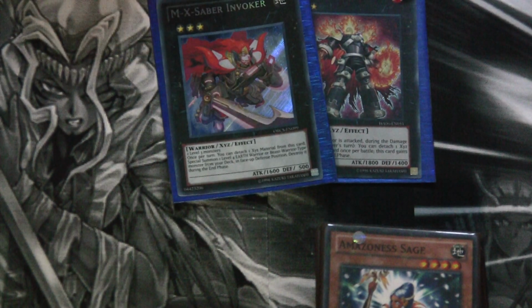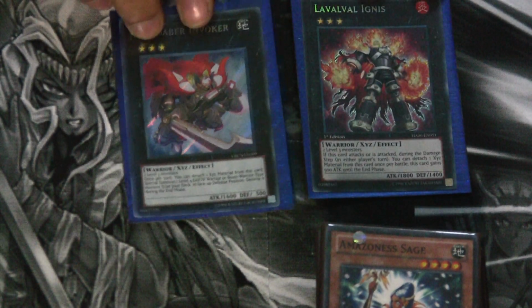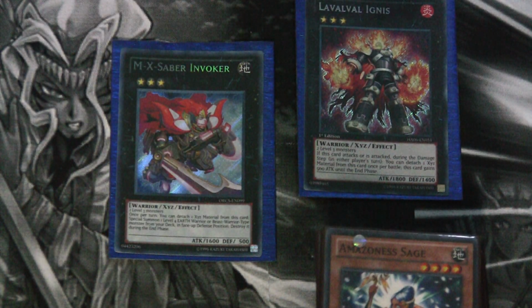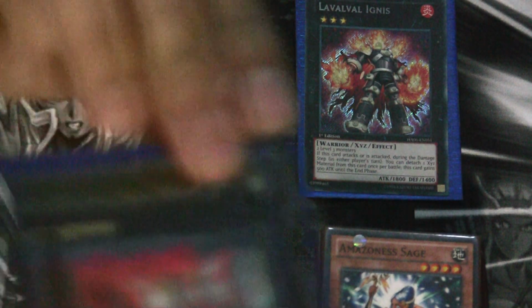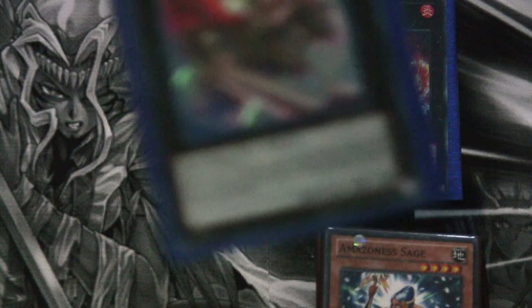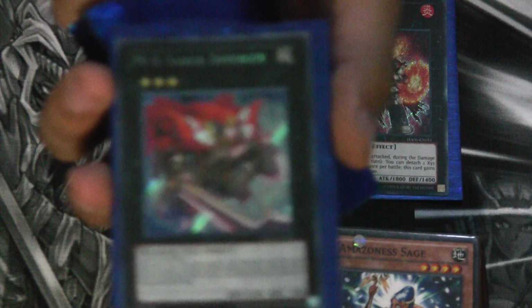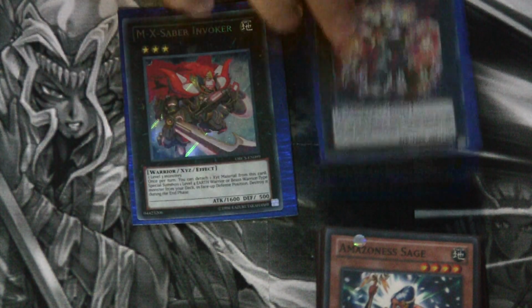Here also, X-Saber Invoker. Picked this up at Nationals as well. This thing is awesome. This needs a reprint as well. It's very specific. It works really well with the Amazoness when the field card is out. It also works really well because this deck, like you saw, has a lot of synchro ability. Sorry about the blurriness. And also same with this guy.